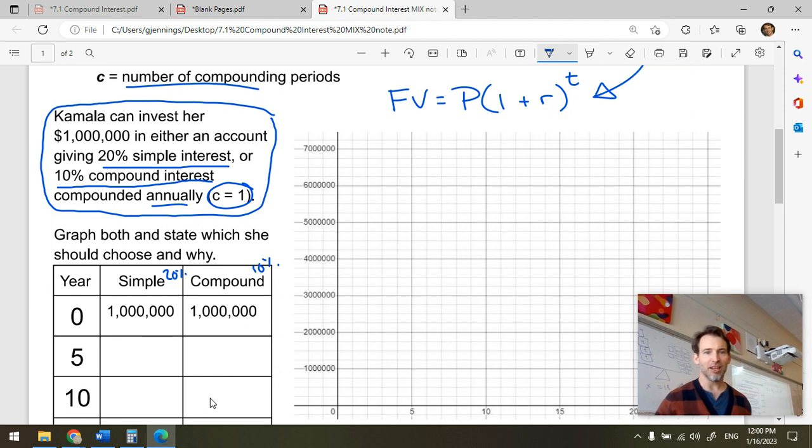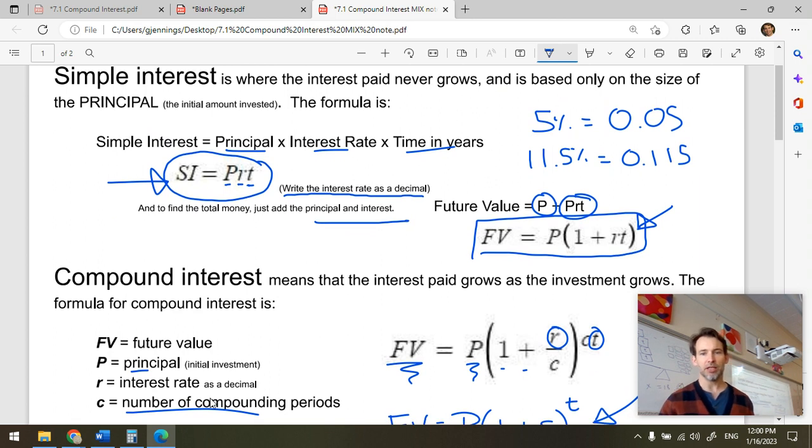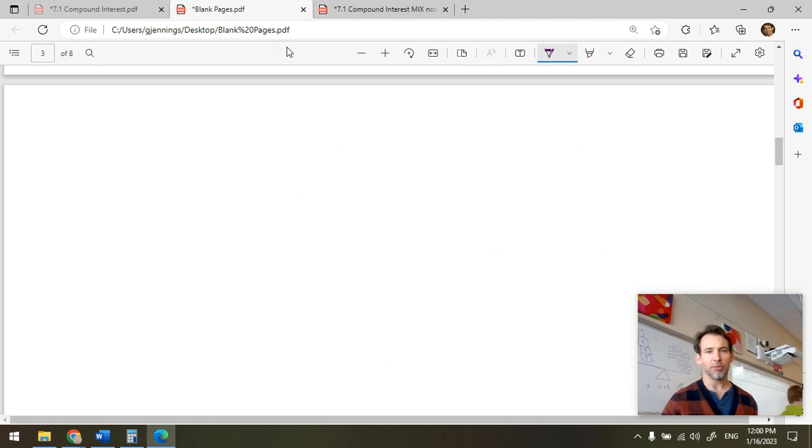All right, let's take a look at the first couple calculations. I'll do simple interest here. And here's my formula. P is multiplied by 1 plus RT. So I'm going to copy out my formula on a blank piece of paper. Principal multiplied by 1 plus the rate times time.